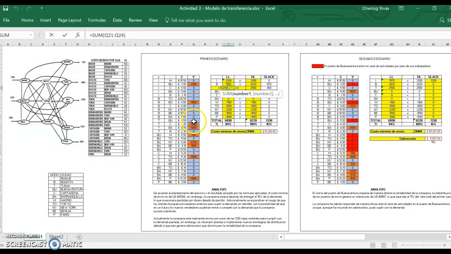For Buenaventura the same. For Tunja, we have here. For Buenaventura we have the sum of all these. You see Buenaventura is first here, and the other connection with Buenaventura, we subtract.